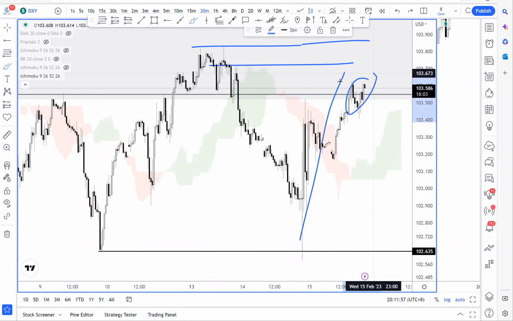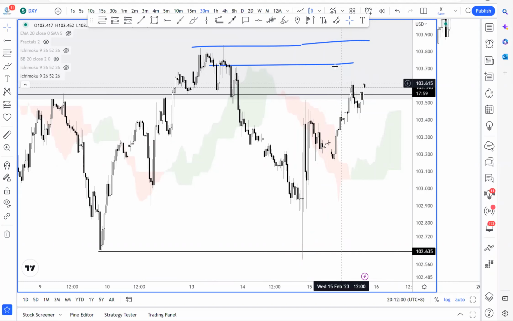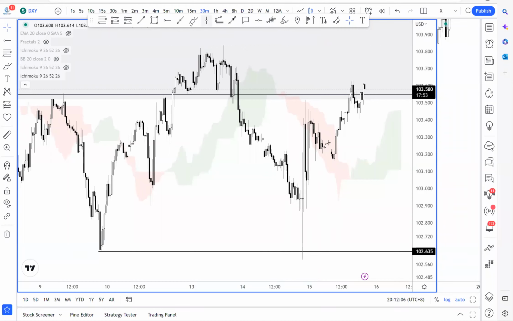So for now, let's put that on hold first. Let's focus on what we have here. Right now we can see that prices are climbing higher. It's pushing into a resistance area here. You can see this strong push up and then a rejection. So this is the resistance area that we have.